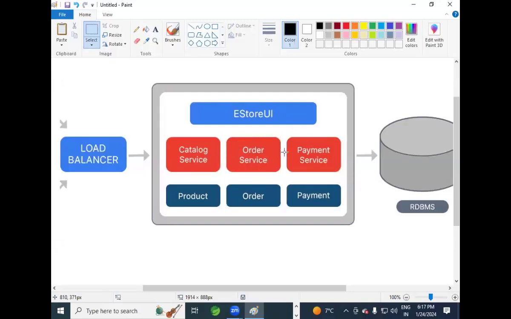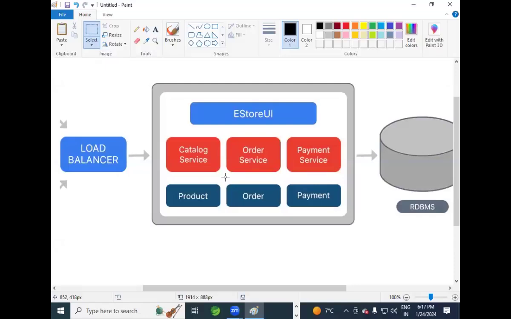If you develop an application with a monolithic architecture, there are some drawbacks available. Earlier, 7 or 8 years back in the industry, people used to develop projects like this. Whatever the requirements we have, it can be 100, 200, 300 requirements, they will develop as one single project.